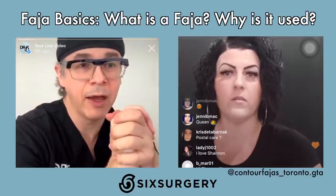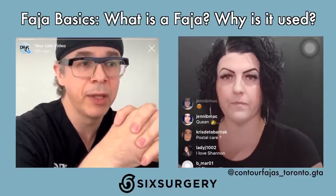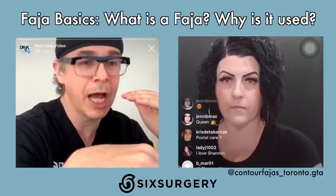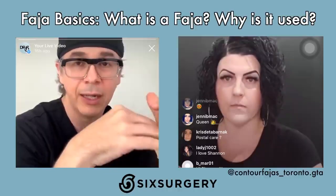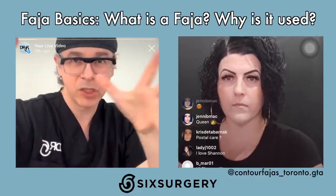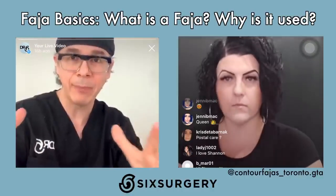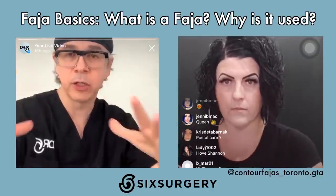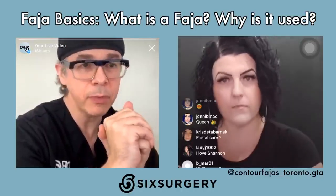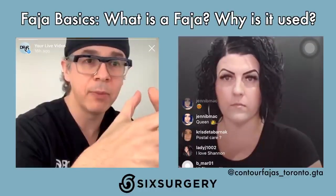I've been doing these surgeries for many years and I've been using standard post-op binders and compression garments after surgery, and I have two problems with them. One, they're tricky — they tend to fold and no matter how much I would stress to patients to move, straighten, and adjust them, they'd still get lumps, bumps, and lines. Two, they kind of squeeze you in just a very simple shape, while a well-measured and well-contoured faja helps to create the curves we're trying to achieve. About a year, year and a half ago, a couple of my patients ended up going to Shannon and getting a faja, and I was really impressed at the beautiful shape it created.